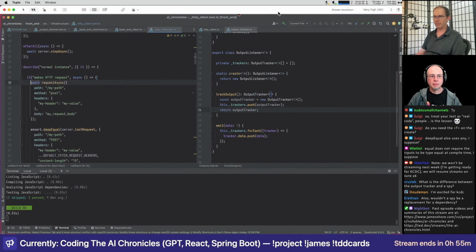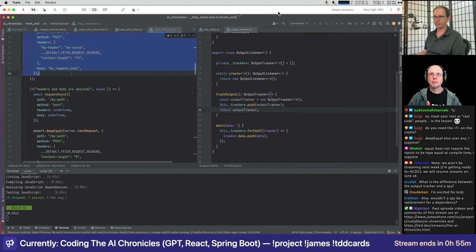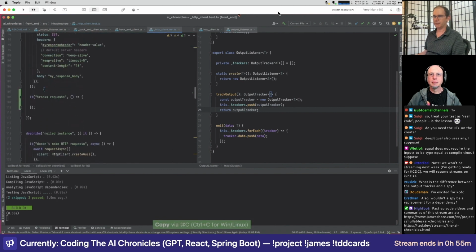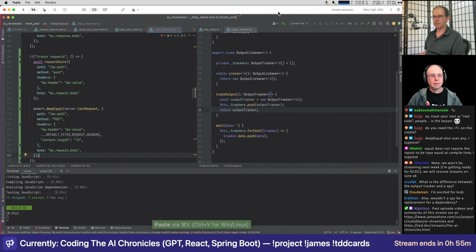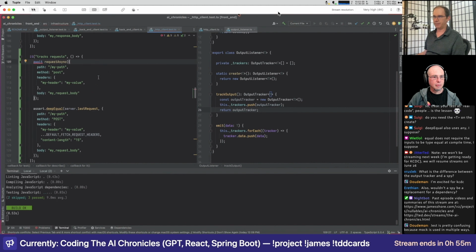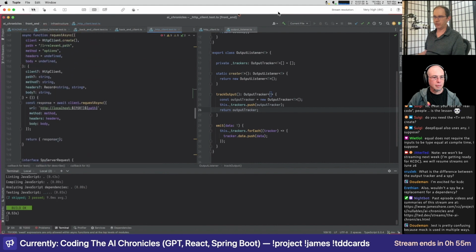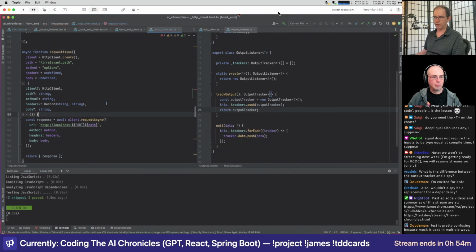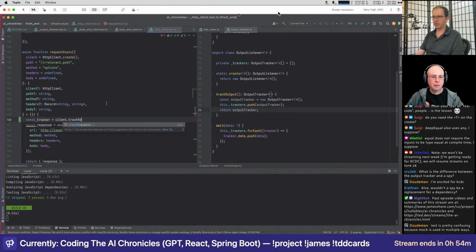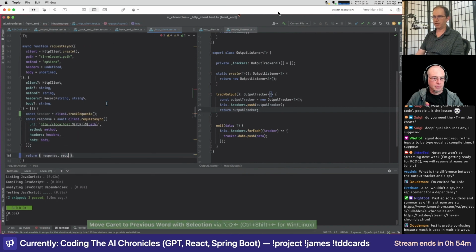So I'm going to go ahead and copy the makes HTTP request code and then modify it. So we're going to make an HTTP request with path, post, headers, body, all that's fine. But we're going to need to return the in request async call here. What we're going to do is before we make that request, we're going to say tracker client dot track requests. Right. I think we already have. Call that request, not tracker.